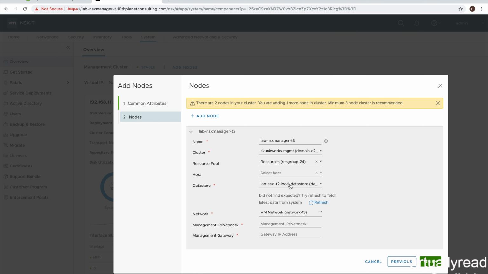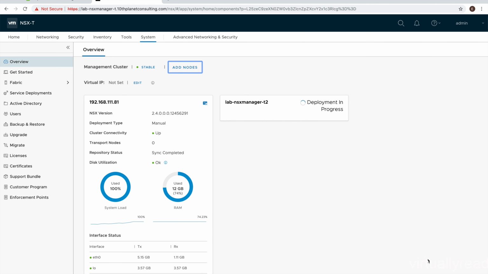Here again, we can choose the resource pool or host, data store to back it, network, management IP, subnet, and then the gateway. So we'll finish that one up. You'll see that instantiate the interface here in a moment. There it is. You see Lab NSX Manager 3 deployment in progress.